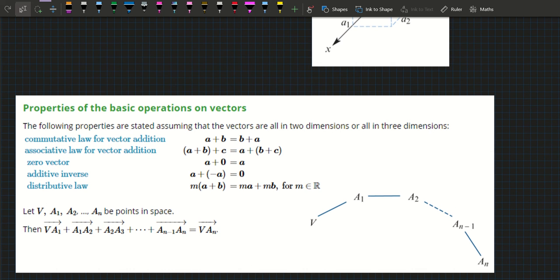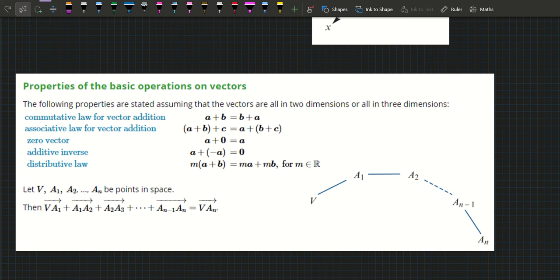This is copied out of the textbook. These are little facts I'm sure you could pick up, but that's just a formal way of discussing it, okay? Commutative, associative, zero vector, which means there's an additive inverse, and the distributive law is just for, we're talking about the real number here, not another vector multiplying through, okay?